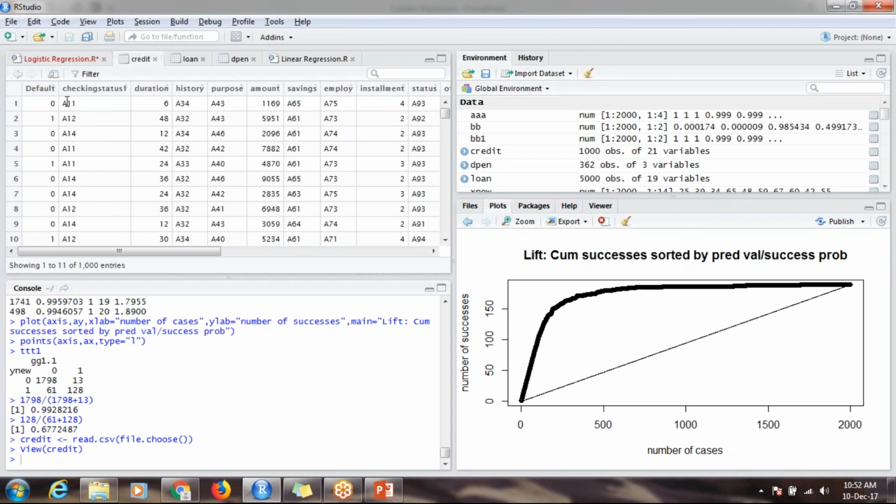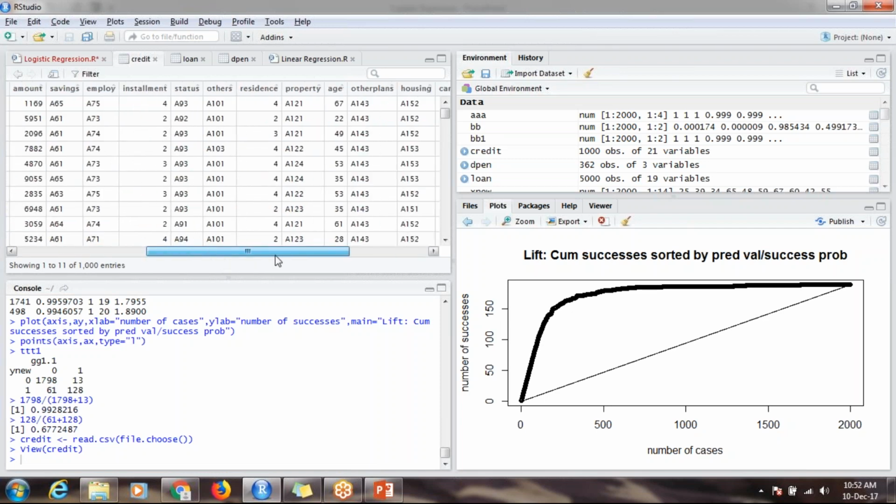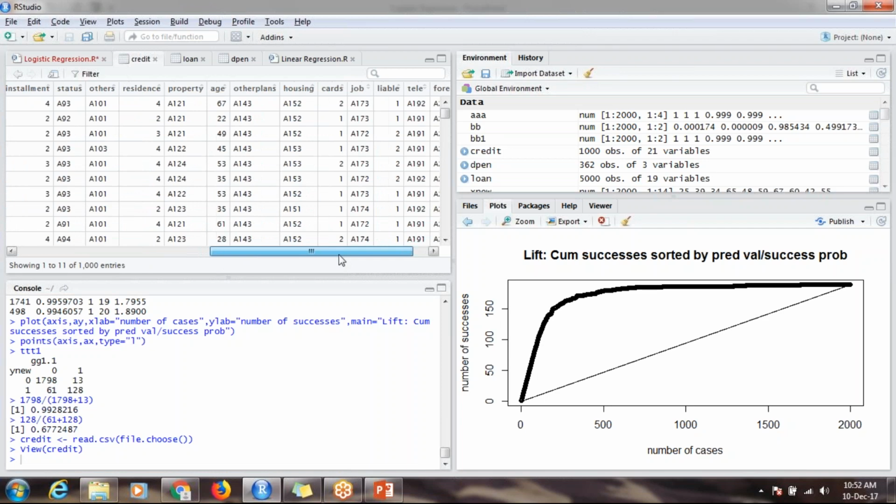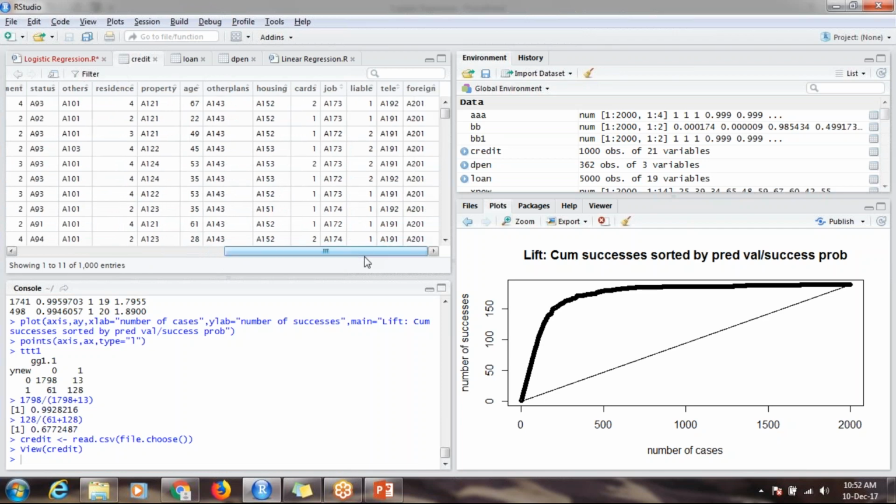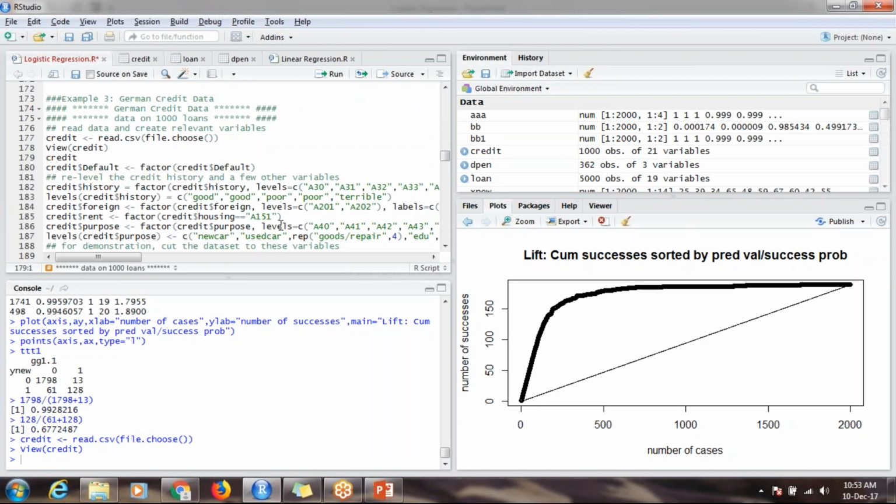So this A11, A212, these all have some meanings, and for that I have created a particular format which will classify them properly. The data dictionary is not there, but once you go through the code, you will understand what is happening here. Most of the codes that you have seen are actually factors, and these factors need to be classified properly.